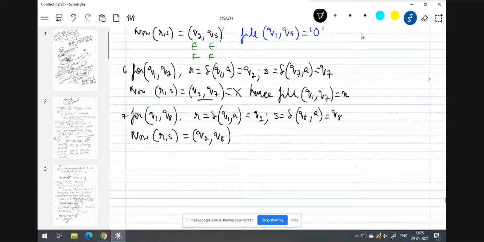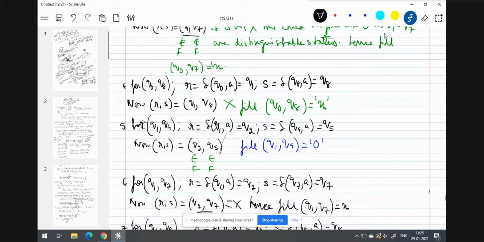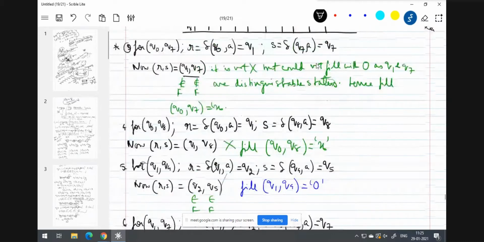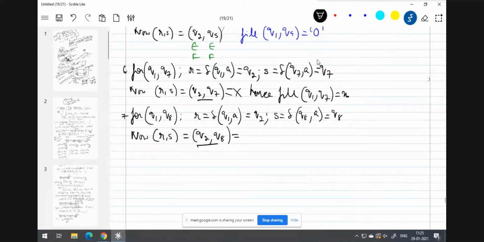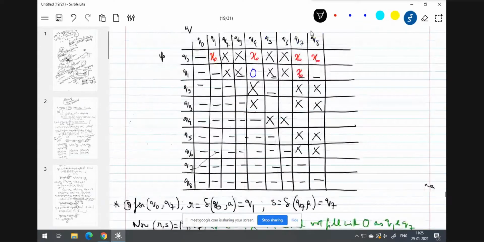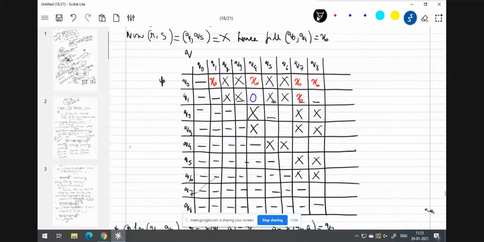So I need to check this Q2 Q8 in the matrix. Q2 Q8 is cross, hence fill Q1 comma Q8 as small letter x.